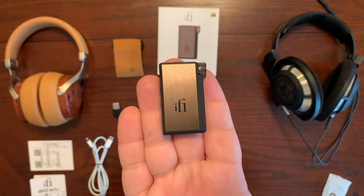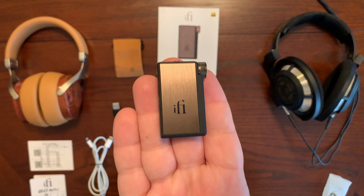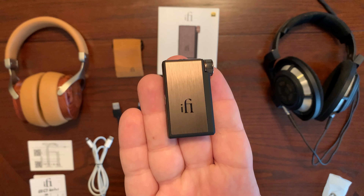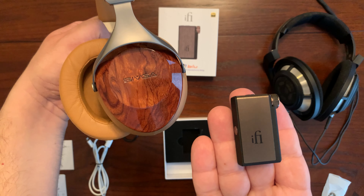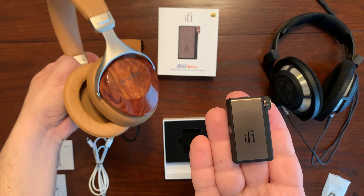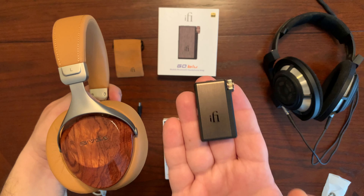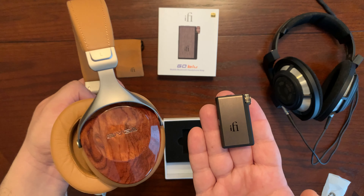You may be asking what type of headphones this device is meant for. If you're familiar with the Meze 99 Classics, that's a perfect example of what this device is good for. Or these headphones I have right here — these are the Sivga SB021s, also known as the Robins. They're 32 ohms, which would be perfect to pair with the iFi Go Blue, and I'll definitely give it a try with the Sivgas here.